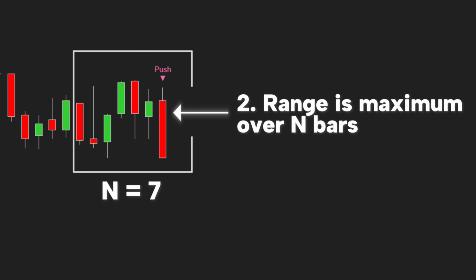Next, we move on to the second result condition. Within the analyzed cycle, the bearish push candle must have the widest price range. When a candle shows the largest range, it means that price was pushed strongly lower throughout its formation. In other words, the sell side is not only active in volume, but is also applying pressure across multiple price levels, driving price downward aggressively.